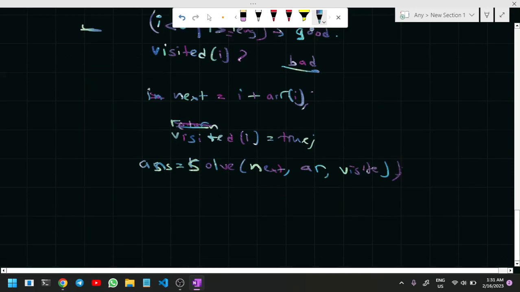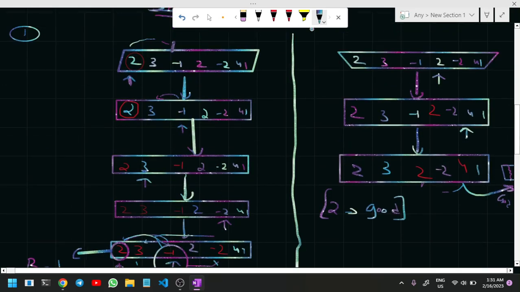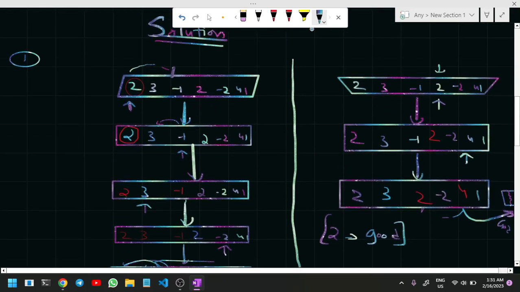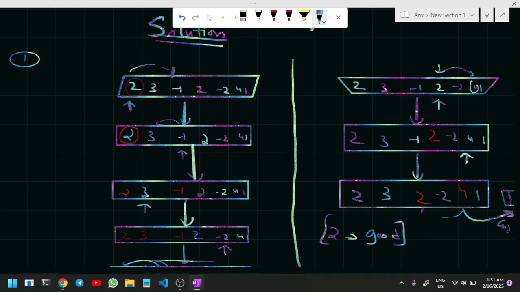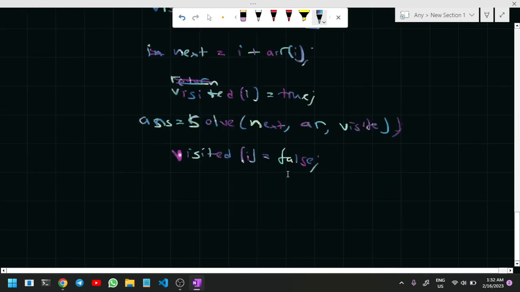After that I'm going to mark visited as false. Why am I marking visited false? Let me show you here. Let's consider this case, why I'm actually backtracking. When I go from this 2 to this 4, I mark this 4 as visited, as you can see here, and then I'm going here. After that, when I'm done with this particular index and I check for this index, it is already visited, so it is going to tell me, hey, it's a bad stone, but it's actually not a bad stone. So that's why I'm marking this visited as false after traversal.